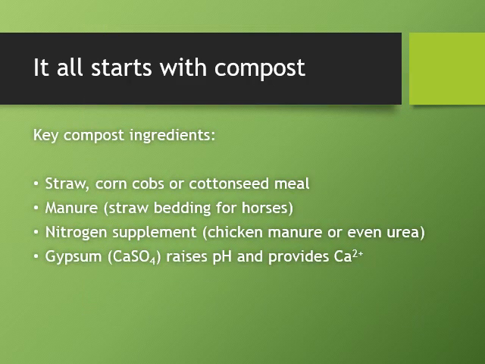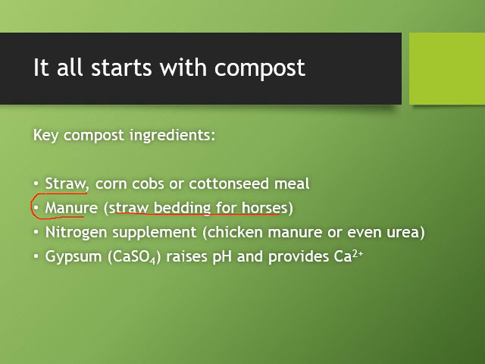So most farms that grow mushrooms, they spend most of their time making compost, which is really interesting. Very specialized compost mix. So starting with things like straw, sometimes they use corn cobs or cottonseed meal in the southern states where they got lots of it. But straw is mostly what I've ever seen. Then mixed with manure, but ideally manure that is bedding from horses.